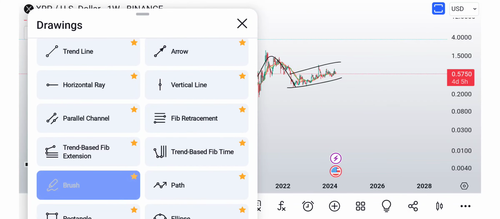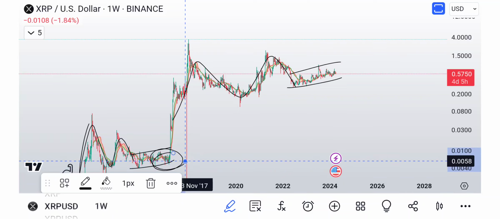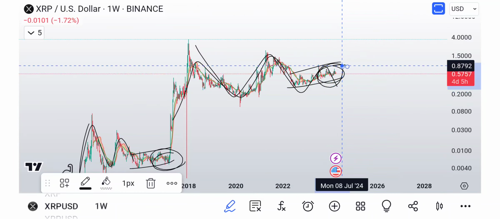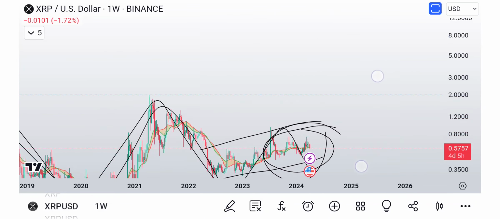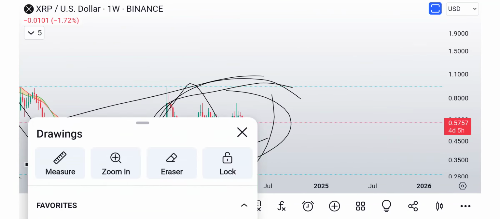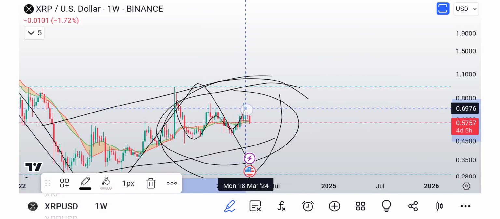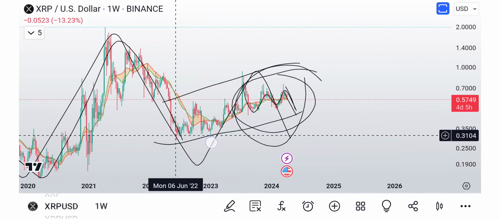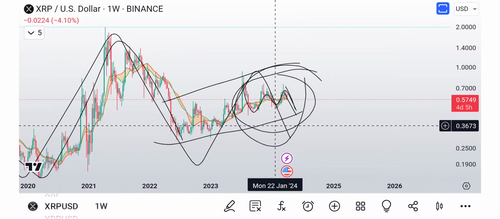So for me, it's all about getting it worked out in here. However long it takes, it's about getting it worked out. And we also have A, B, C, D, E, right? It's working out that E wave. And technically, we haven't had that third wave in wave E. So A, B, C, D, we need this E wave here. And that would make sense for it to come down even further. So I would say between 43 and 47, and if we lose that, then we could talk other options, depending on the event or if it's a liquidity grab, but most likely, if it is the bearish idea, probably 43, 47 cents.